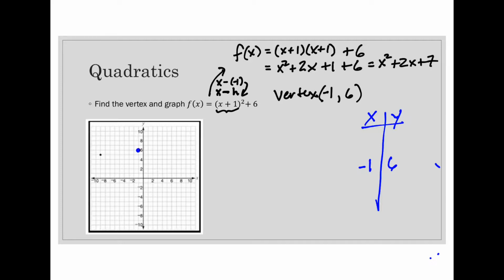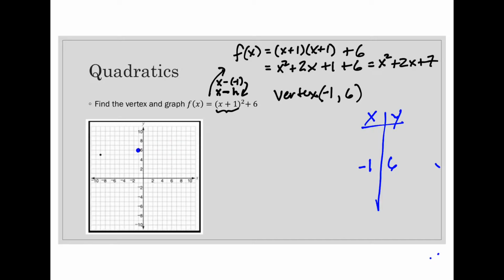I wouldn't go much further out than 1 unit. You might be able to get away with going 2 units to each side, but again, be careful, because like in my graph, I have limitations here. I don't want to get much higher, right? This is an upward facing parabola because the a is positive 1. I don't want to get much further away from here and get higher than 10, which is off my graph. Now, if I have a really wide graph, because I have a fractional value for a, then I can go a little further out in either direction. But typically, I'm just going to stick with 1 unit.